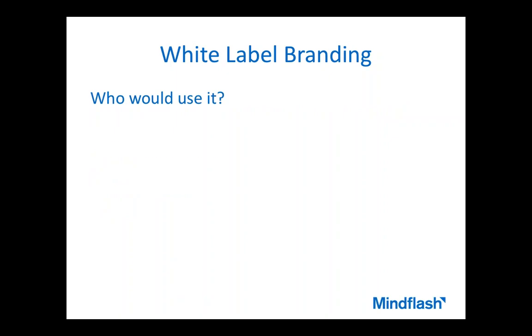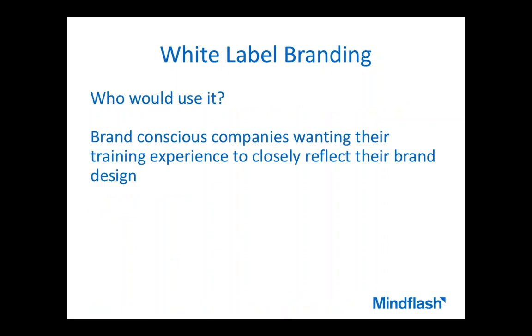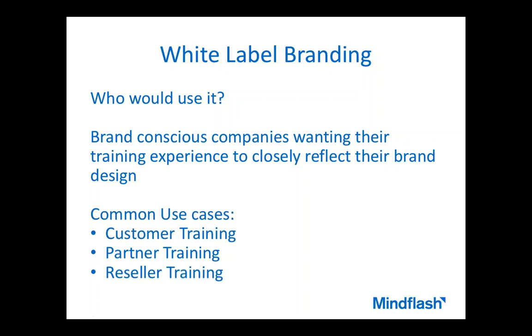Why would you use this is a very common question. So, okay, great, it doesn't make a ton of sense to me. Why would I use that? This is really designed for brand-conscious companies that really want to reflect what their brand looks like. So if your company has a very strong brand presence, as a lot of our customers do, if you go look at our customer list, you'll notice there are a lot of really top brands there, and brand is a big deal. So when they're training people that are maybe even not employees, common use cases are customer training, partner training, reseller training. You'll notice the common thread with those three bullet points is that a lot of that is external facing. So they're not training people in their company.